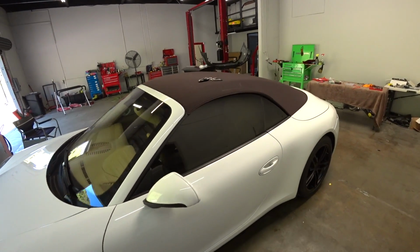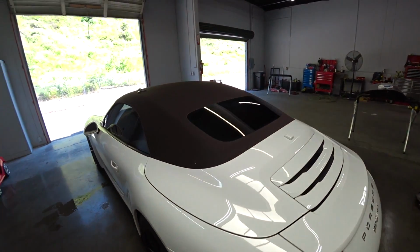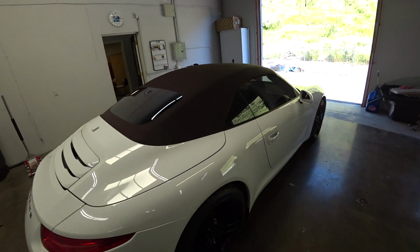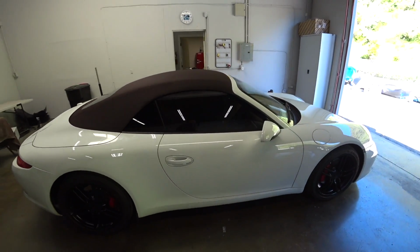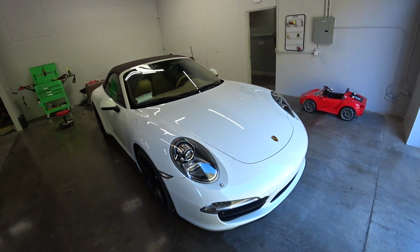Alright, the windows are tinted. Came out nice and clean, nice and dark. Time to take the car to the car wash, get it all washed and detailed, and ready for delivery.